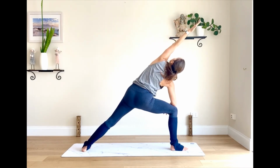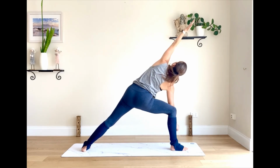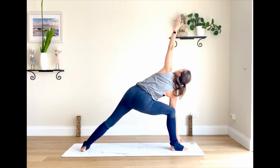Can we feel the stretch all the way from the fingertips down towards the left foot, down the side of our body? If we're feeling particularly strong, can we take the hand down to the floor, coming over into more of a twist, using yourself to twist further up by pressing this right arm into the right knee. Big inhalation here.